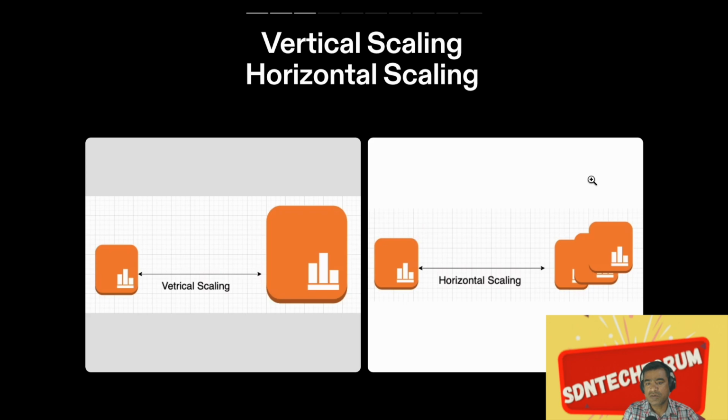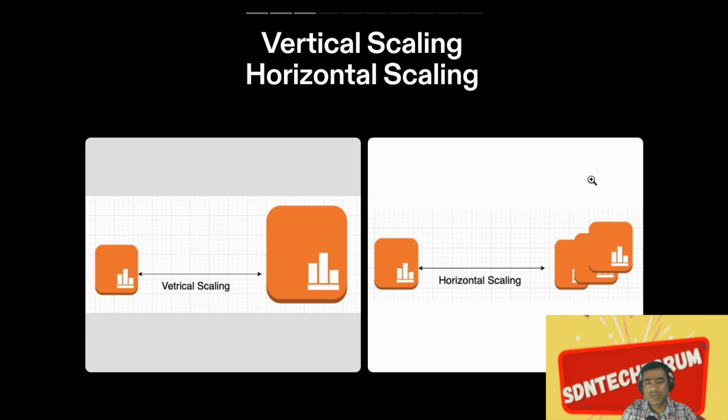Versus there is another concept called horizontal scaling. In horizontal scaling, as you can see, you have one EC2 instance or n number of EC2 instances on one side when you started, and when your application is hitting some performance roadblocks, you would like to add more instances but of a similar size. So for example, you started with one EC2 T2 medium, and when your application becomes really popular, you can add more instances of EC2 medium and serve your application from a group of servers.